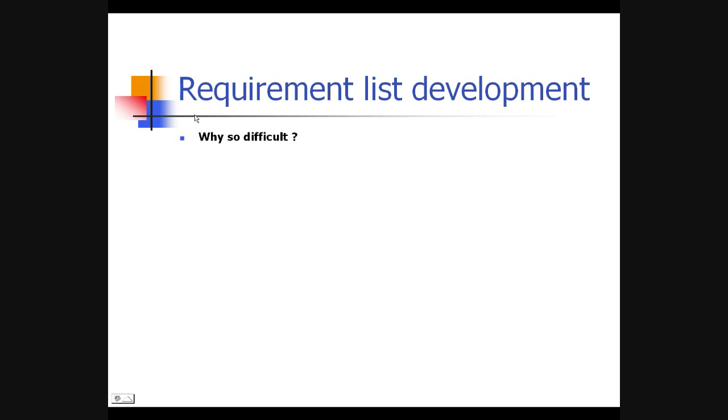Why is it so difficult to establish a correct requirement list? Well, basically you have two problems. The customer doesn't understand anything about software development, and that's 99% of the time. And then the developer doesn't know anything about the customer job or activity. Of course, if you already know the customer job, there's a good chance that you already have ready to run software for that activity. So it means that most of the time you don't know what you are talking about, and the customer doesn't either.